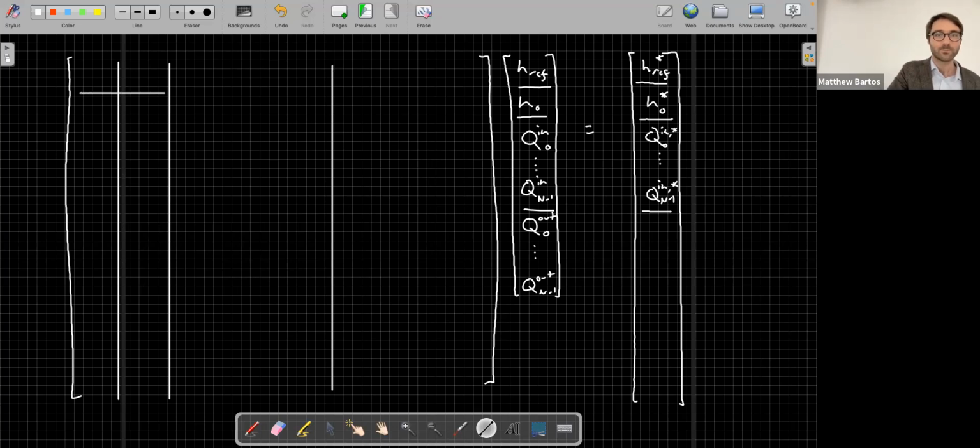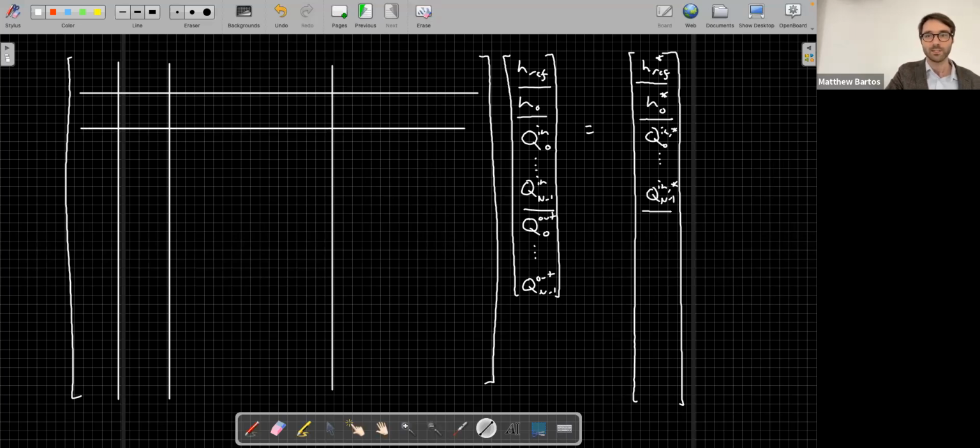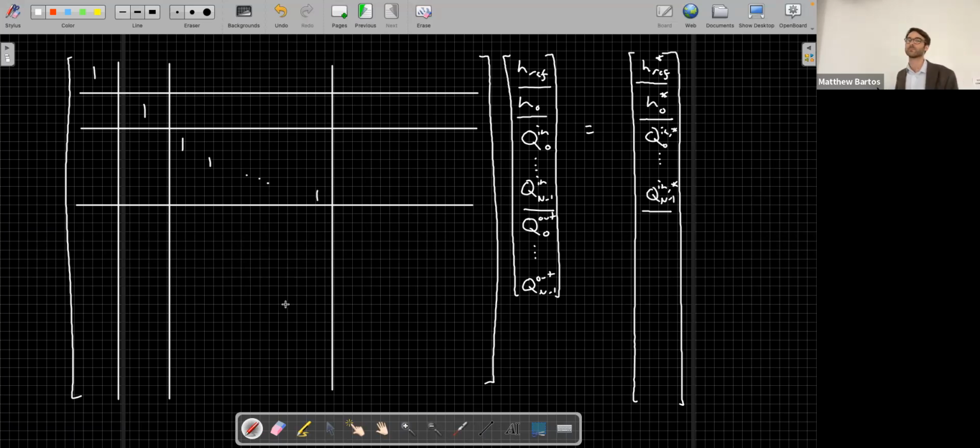All right, so our first row, we have that href is equal to href star. So that means we're going to have just a 1 right here, and everything else is going to be zeros. For our second row, we have that h naught is equal to h naught star. So we're going to have a 1 right here. For the next segment of our matrix, we have that q in is equal to q in star for all time steps. So this is just going to be 1s along the diagonal here. And now we've got to set up our inequality constraints.